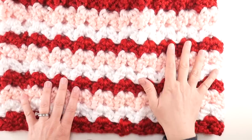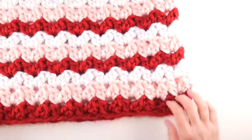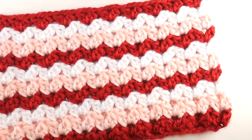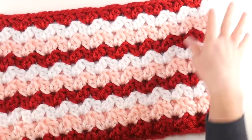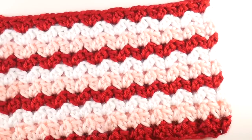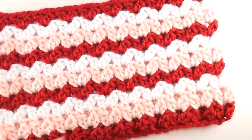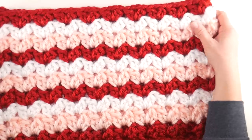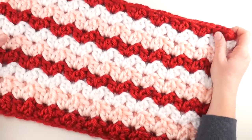All right. So all of our ends are woven in. Let's turn this right side out and look at our beautiful handiwork. So here is our lovely cowl, and it's all finished. And it's ready to wear. And I will say, I crocheted this in one evening, so it's a really fast one to crochet. And I hope you enjoyed this project. And so that is how you crochet the Love Is Everywhere cowl.